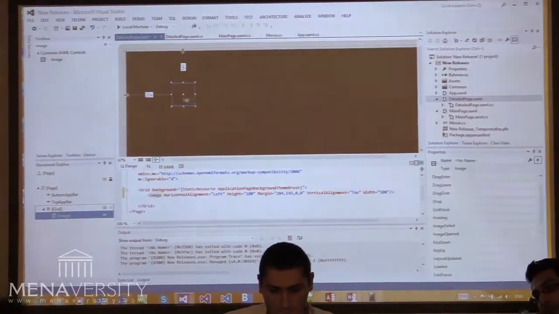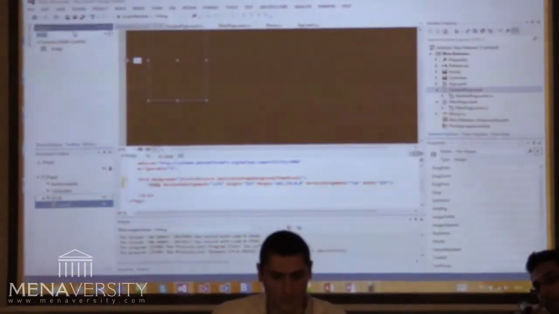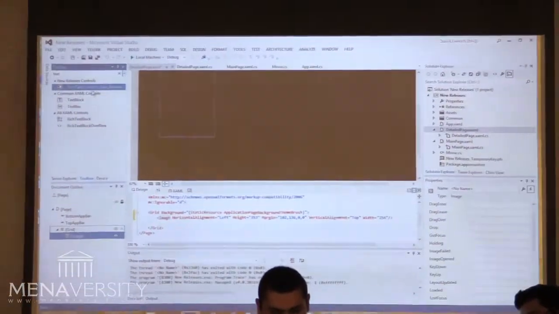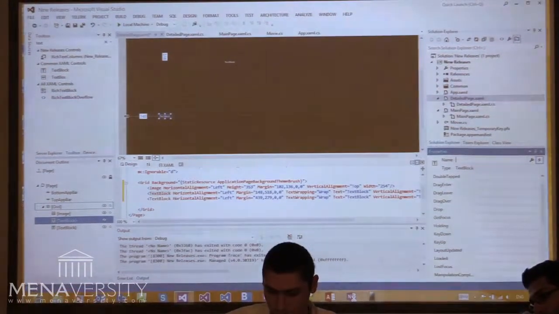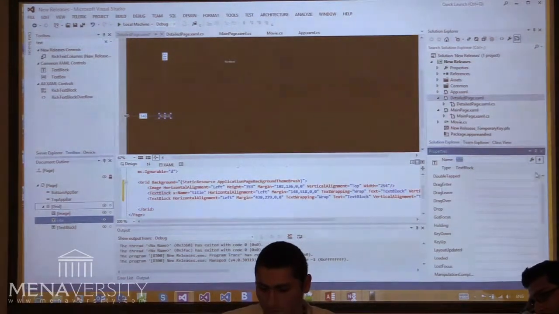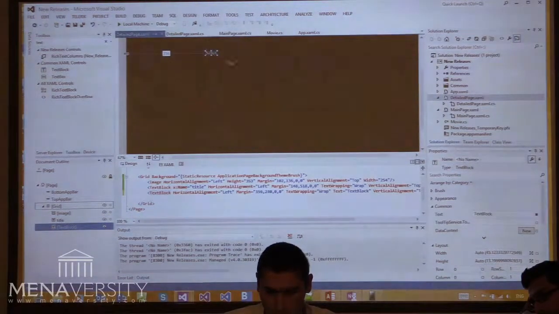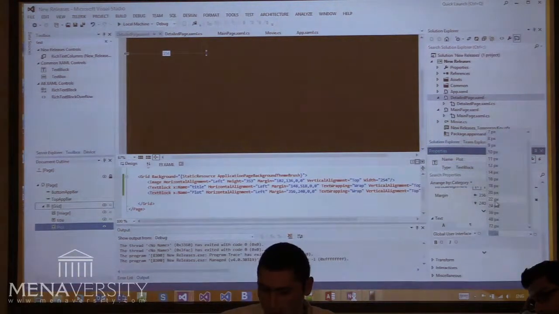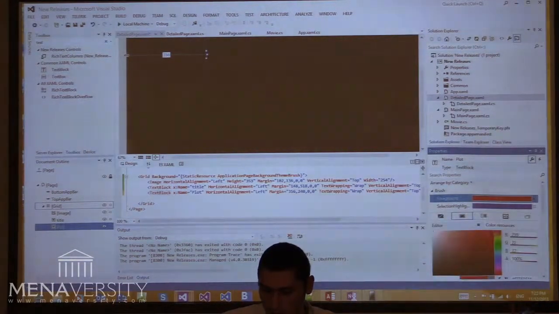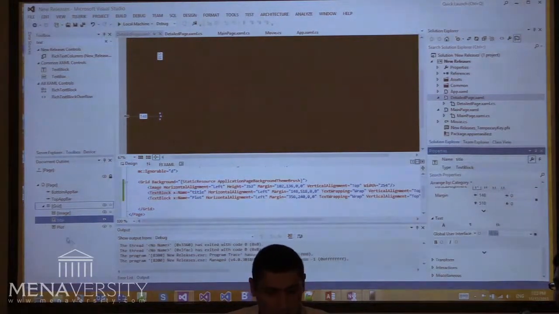Then I'm going to add some controls that I am about to use inside my application. I'm going to add an image. Make this image larger. Give it a text block, one text block over here and another text block over there. Let's call this one title. Let's make it empty. And this one plot. Let's also make it empty. You can also make the size bigger, change the color, and so on. I'm going to change the title size to 16. Save it, and then I'm going to go back.